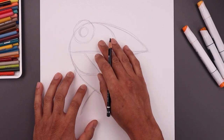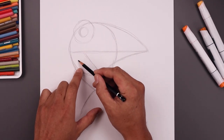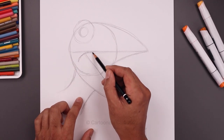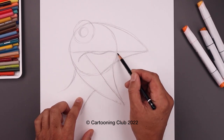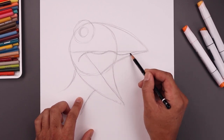Now the next step is to add a second level of detail by refining the shape. Let's start from the corner of the mouth. We're gonna step down, curve this up, and then in towards that line. Bend this down and up. Now I'm going to add another curve, coming down across the mouth, and then just pull that back up.